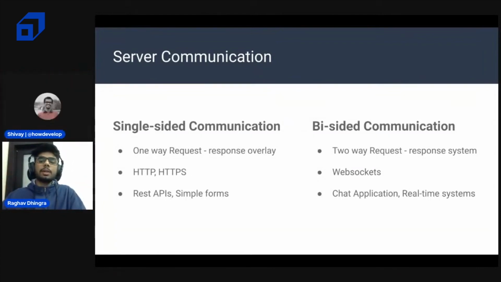So we have a simple overlay system about this: the client requests from the server, and now in bi-sided communication, the server can also request from the client. What I mean by this is, for example, in single-sided communication, we have a simple request and response, like an overlay type of thing.